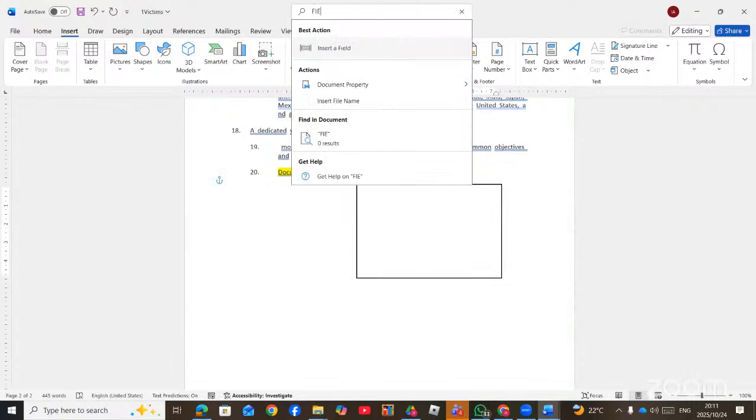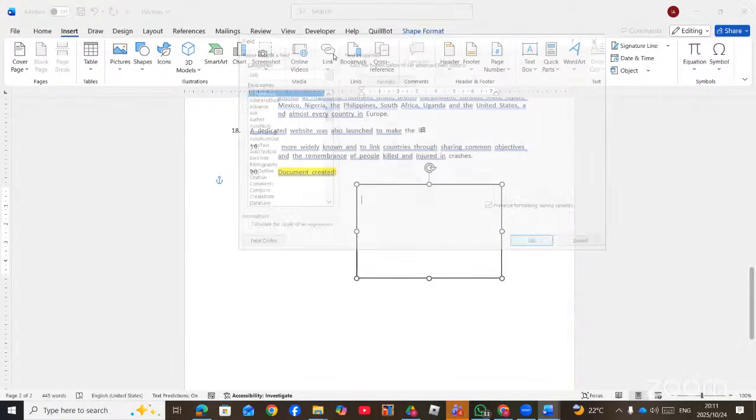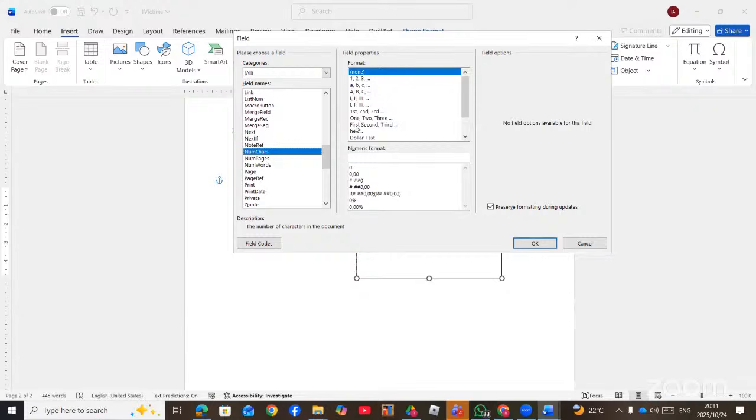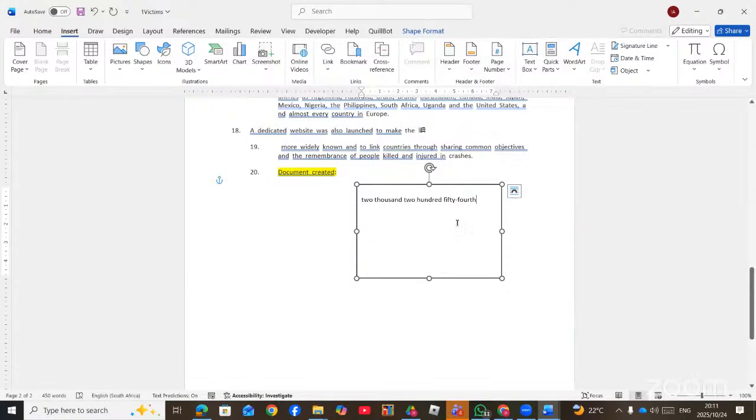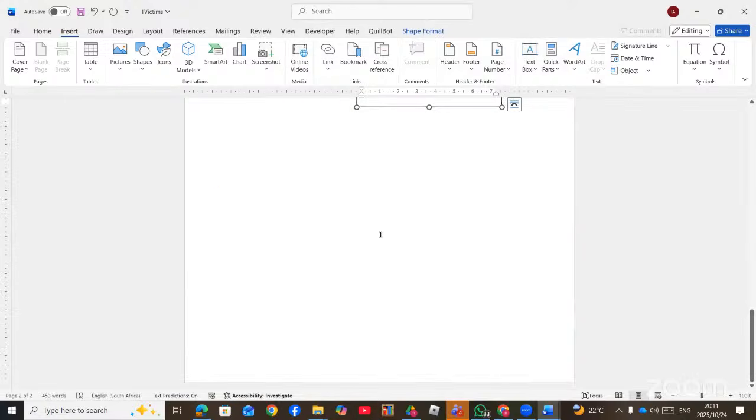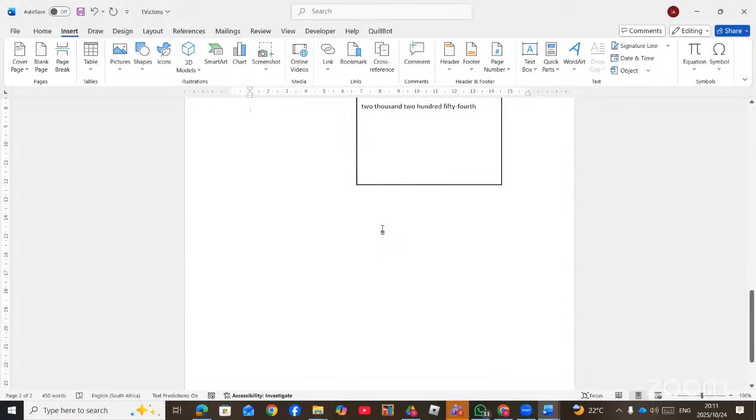You can search for field and you go to insert field. So if they are talking about the number of characters, you choose that one and choose the specific format and okay. So the number of characters will be inside the text box, or it can even be anywhere inside the document. So you must watch out for that type of questions also.